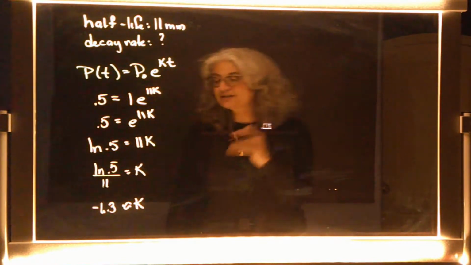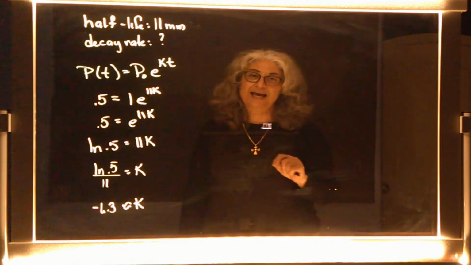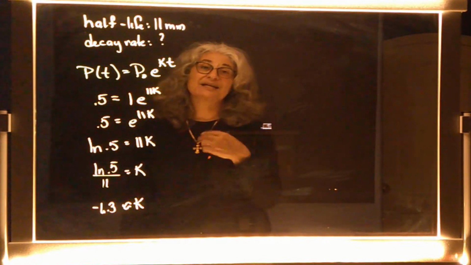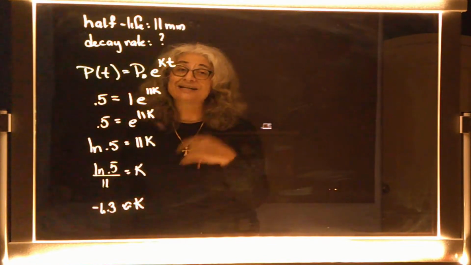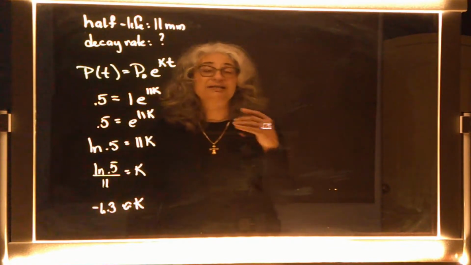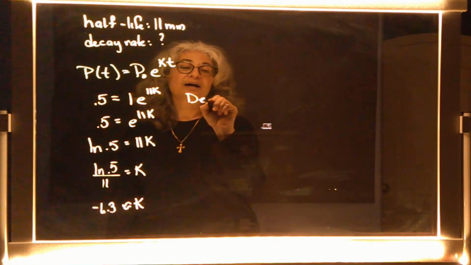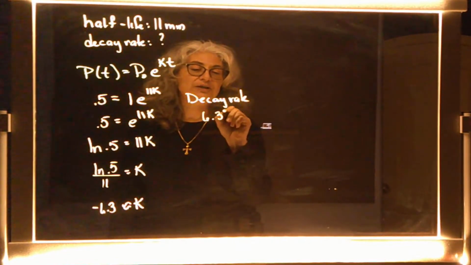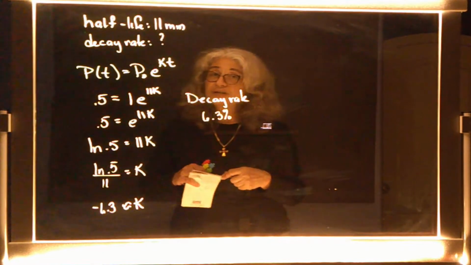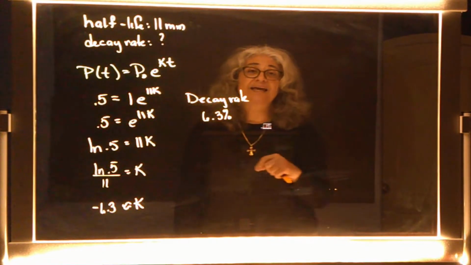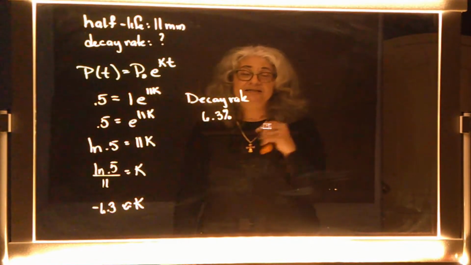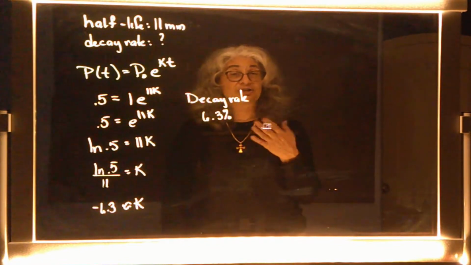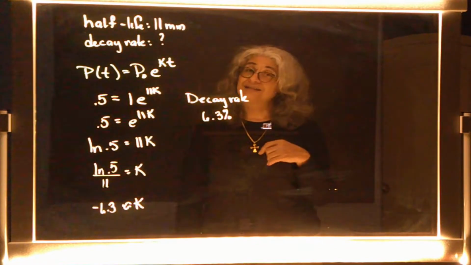Good. So here's the deal. The negative tells me it's a decay, which is why I don't put the negative in the beginning, because I want to make certain that my rate is negative, which means I'm really dealing with a decay model. So I'm going to tell them that the decay rate is 6.3%. Why don't I put the negative? Because I put the word decay. The decay rate is 6.3%, which automatically means the rate is negative. Good? Hang in there. Got it.